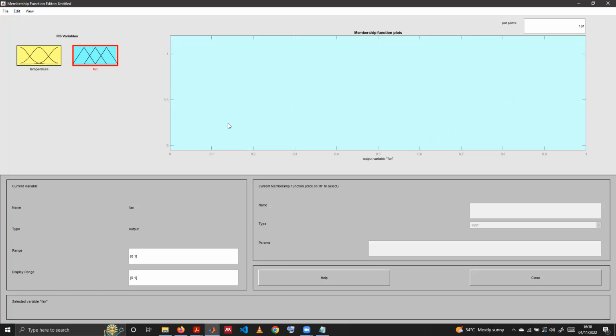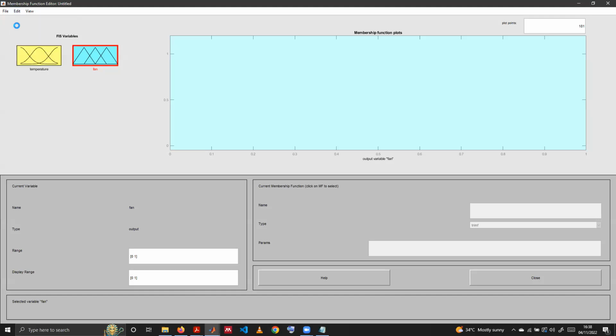So it's either the fan is off, or the fan is rolling at the medium speed, or it's rolling high. Our standard fans usually have numbers 1 to 5. So if you want each number represented, a membership function for 1, for 2, for 3, for 4, up to 5, you can do that. You can do as many as you want. But for the sake of this class, I'm sticking with 3.